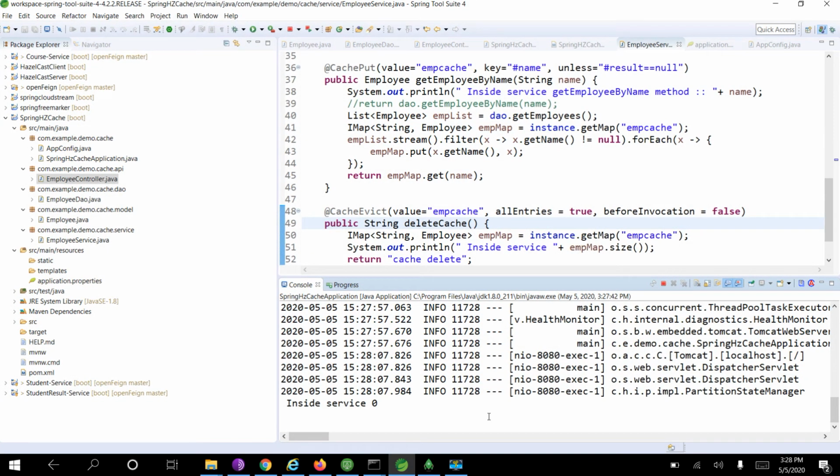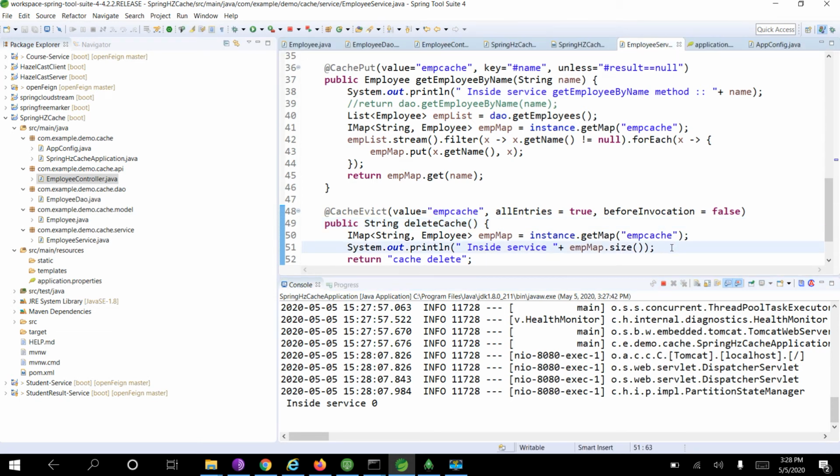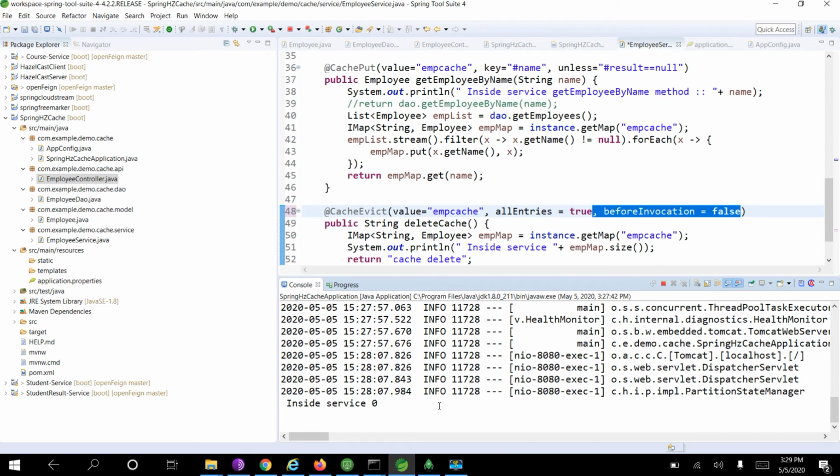See, cache deleted we got. We have started the application, so the cache is not having any data. That's why it was giving the inside service 0. Let me hit some other endpoint and store the data in cache.